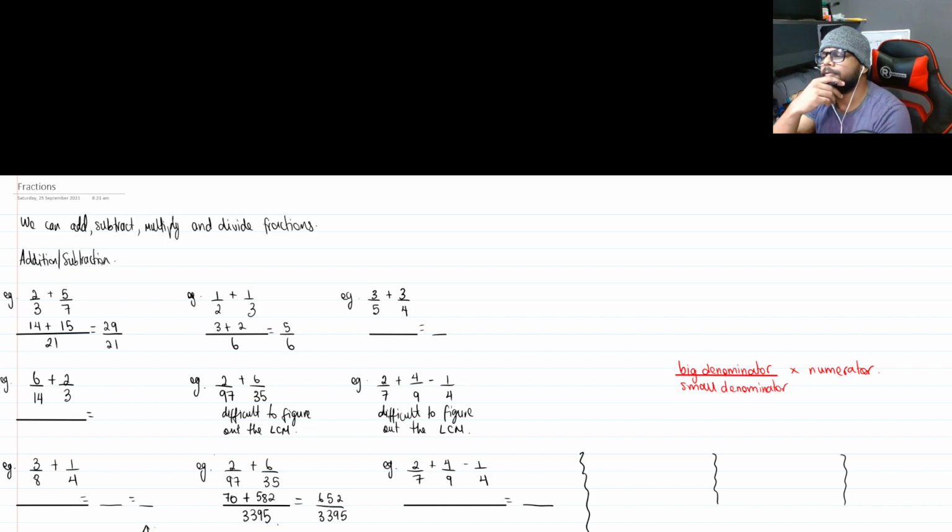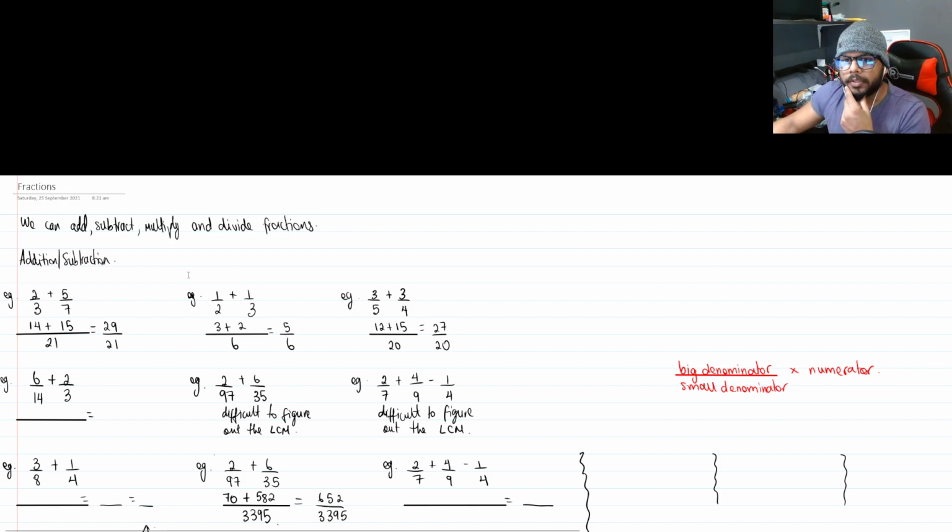Now we'll try the next one here. So pause the video, take a couple minutes if you have to, or a couple seconds if you have to, and try and figure out what the LCM is in this case. 3 over 5 plus 3 over 4. The LCM is 20. And we talk it out. 5 into 20 is 4. 4 threes are 12. Plus 4 into 20 is 5. 5 threes are 15. 12 and 15, that is 1 and 1 is 2, 5, 6, 7. We get 27 over 20.